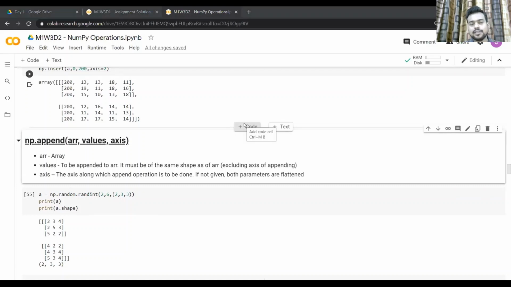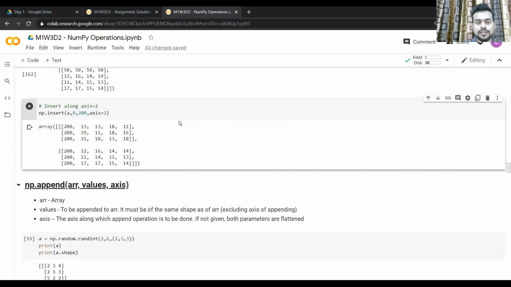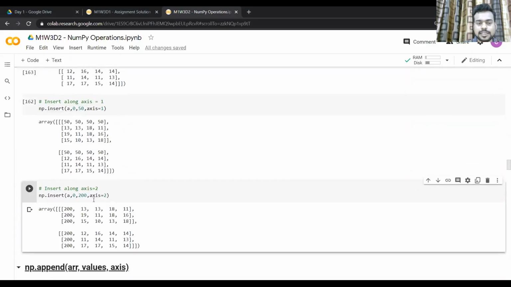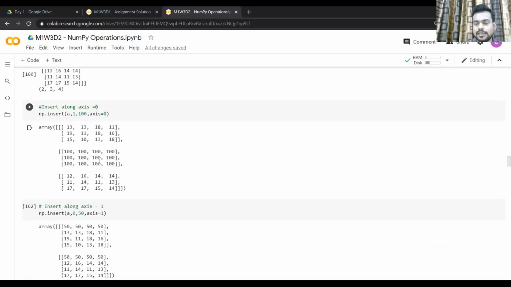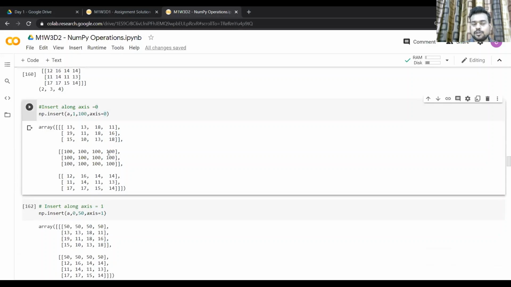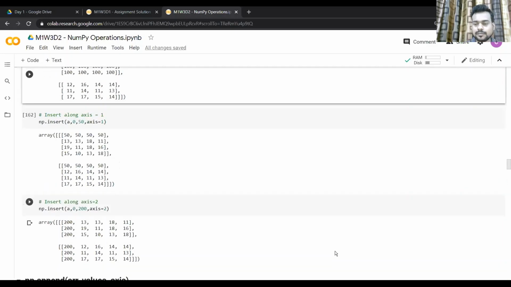So you can add another array, but you have to make sure, in this case, let's say I'm adding an entire layer, you'll have to provide a layer with consistent rows and columns. Because that's a lot of effort to write here, I'll just provide the values. It will just create that layer with all the elements with that same value. So you can experiment with these things.